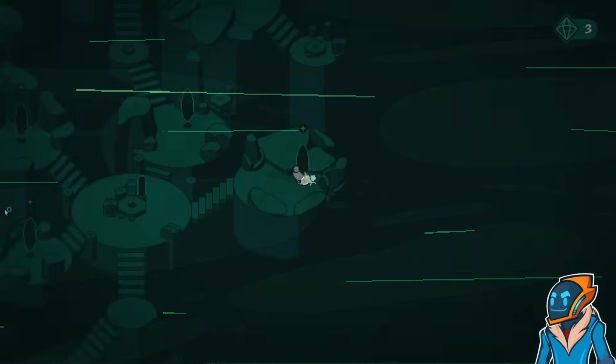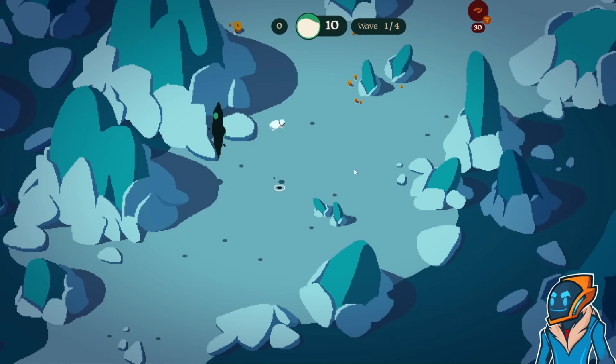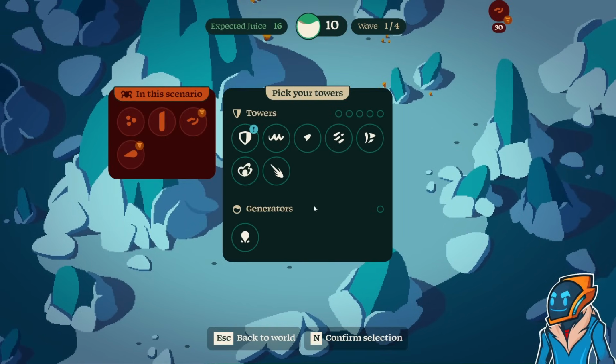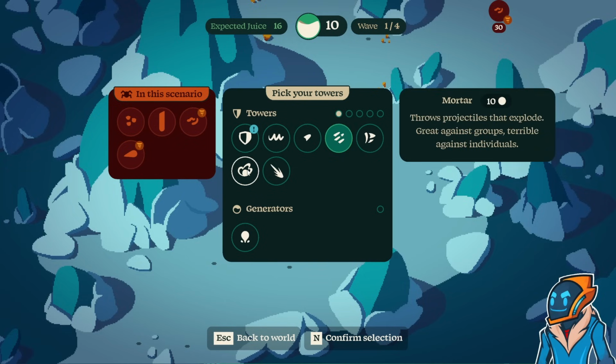That's a new one. Okay, yeah. Looks like we lost nothing on the crash. And we're good to go. So, I guess what are we up against on this map? Beams, Sparkies, okay.